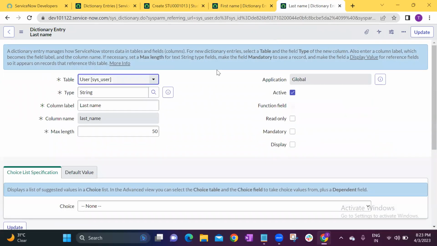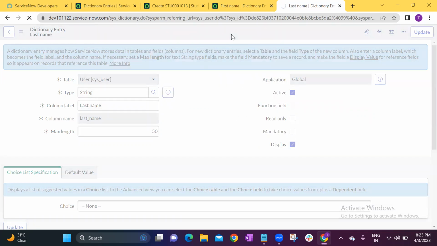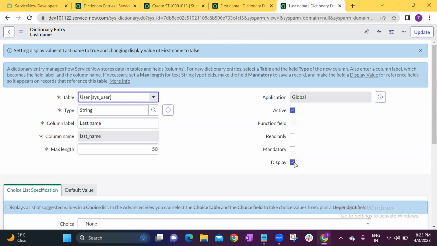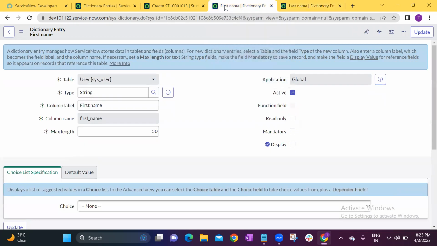For the last name, I'm making the display checkbox true. If you go to the first name dictionary, can you see the true? It's gone automatically because in the entire table we can make only one field display checkbox true.